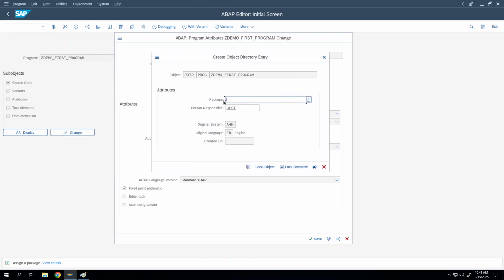Here we need to select the package, in which folder location you need to save this program. It's a kind of folder, right? For that we need to provide a package name. For example, ZSD, ZFI. So depending on the project we use different package names.